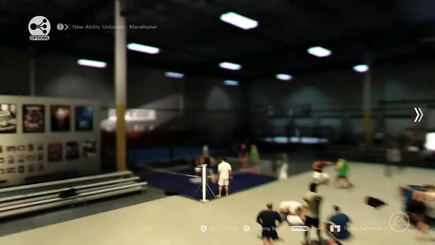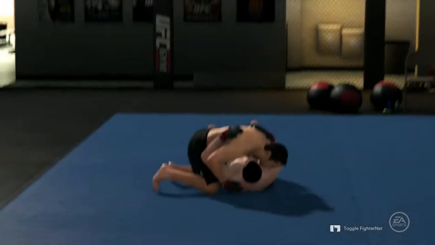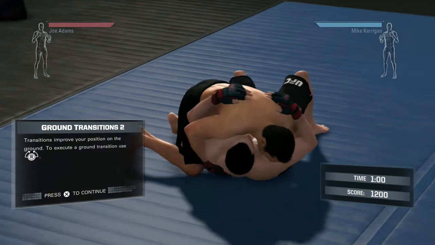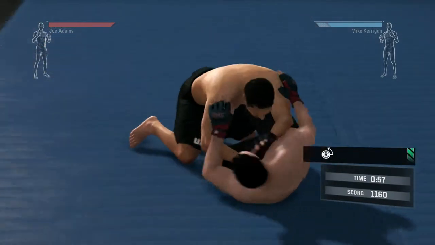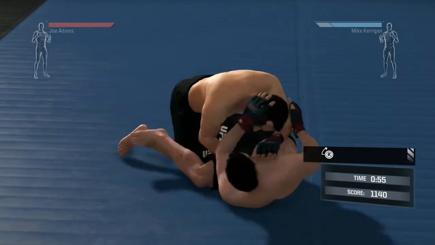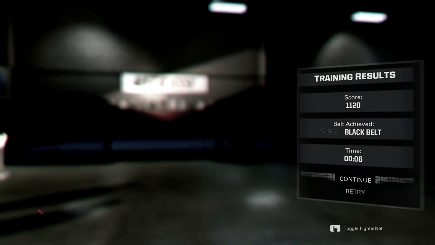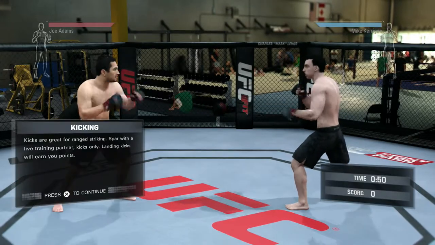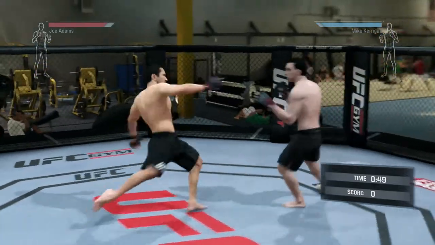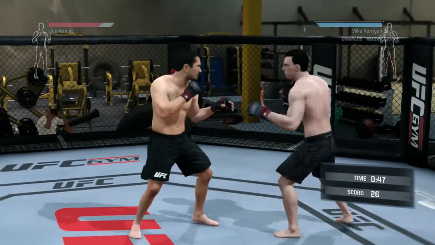Let's get this training out of the way. All wrestling. Right, here we go. So I've got to do the commands it tells me to do. Make my way to the top. Nice work in there. Nice and quick. Advanced stand up. So I've got to keep kicking him.